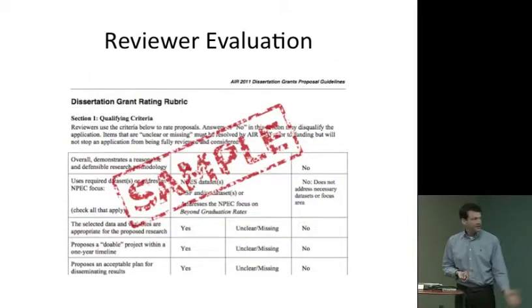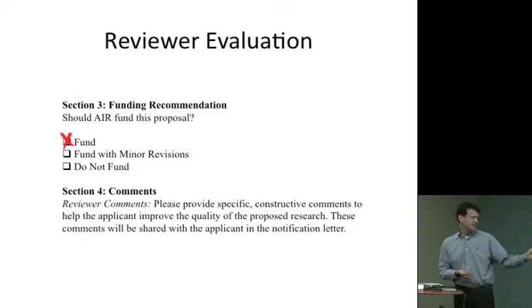And here's just a sample. I kind of do this as a reality check. And this is just for AIR, but the reviewers fill out a form that looks just like this. And they say, the selected data are appropriate for the proposed research: yes, unclear, or no. You want to get all yeses down there. And then at the very bottom, you want them to check fund. And then you want them to say great comments about you. But that's what it comes down to.